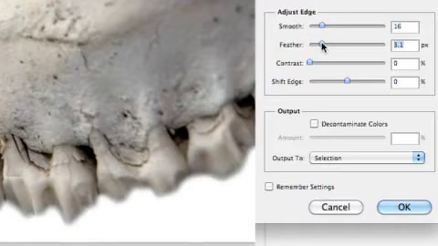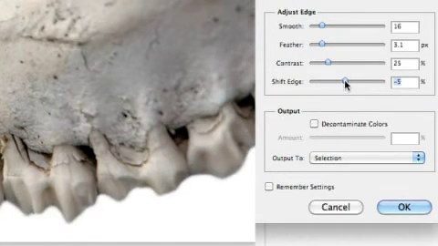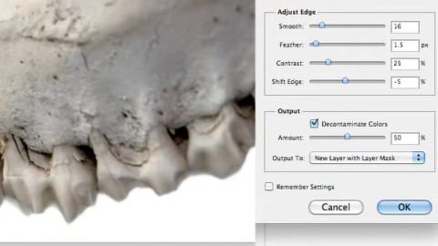Same with feather. A feathered line is a gradual selection as opposed to a hard edge. Sort of the difference between a felt tip pen and a ballpoint pen. So it gives you a little bit of a transition zone on the line. And then contrast will tighten things back up, and you have the ability to expand or contract your edges as needed to sort of erode them. If you're getting any color spill, you could choose to decontaminate, and that'll actually pull that in. And you see how these all sort of work together to give you nice transitions.